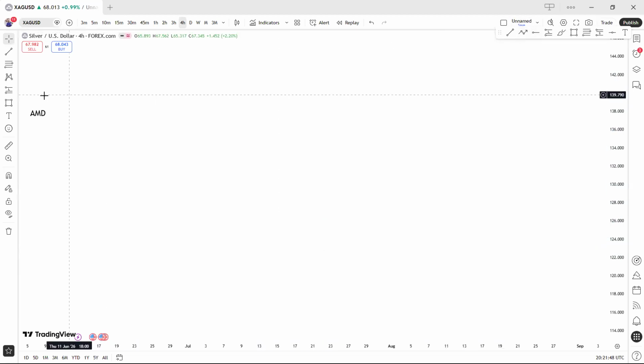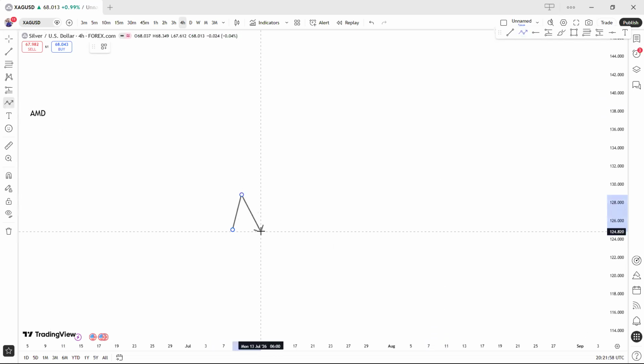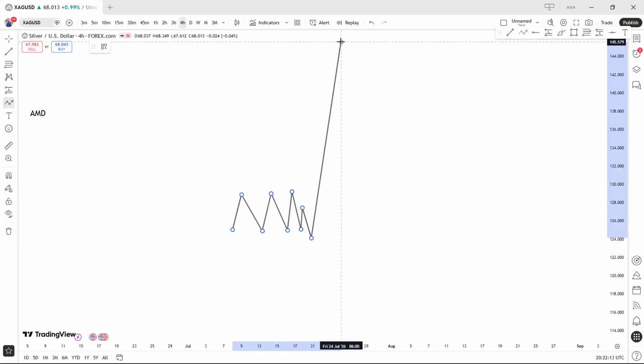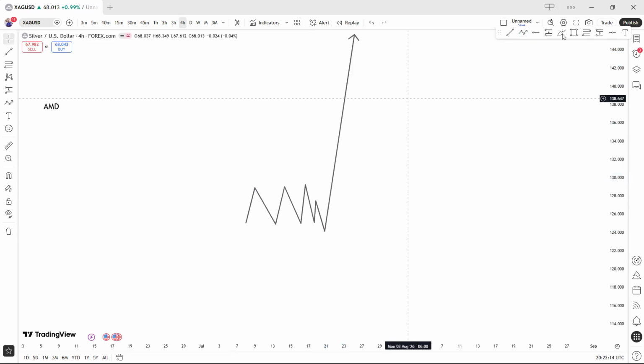Like I was saying, for this particular strategy, I derived it from my knowledge of AMD, which is accumulation, manipulation, and distribution. The normal AMD we all know is accumulation like this, when the market is ranging, call it accumulating, forming support and resistance. Then the market automatically gives a manipulation, and once it gives that manipulation, you then get a distribution.